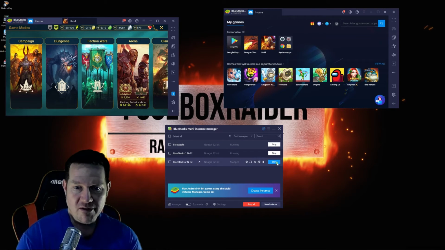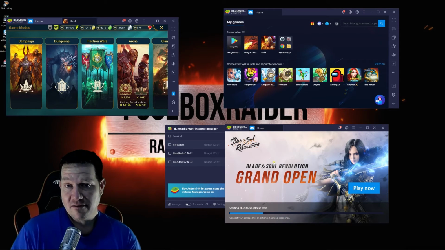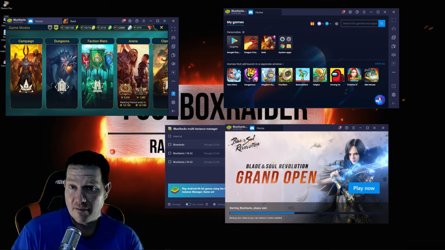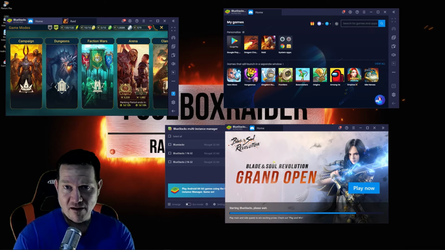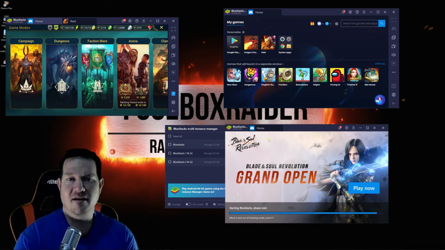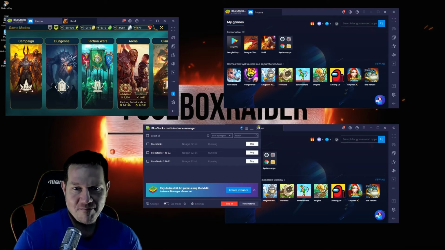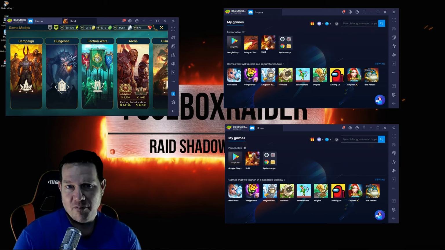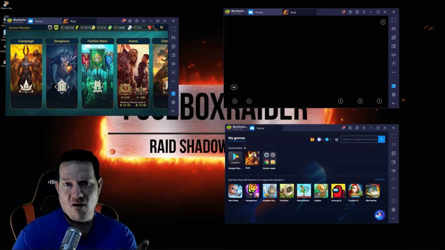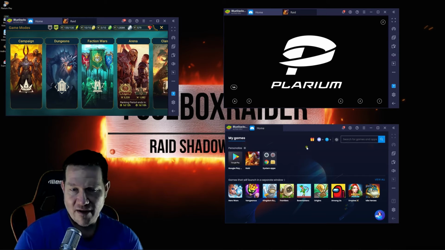So I've opened up Grease Trap's version. This is my third account's version, which is uncommon. Now for me in real time, this is smooth and flawless. I have a feeling this is going to put a little bit of a sluggish drain on my PC. You can close the multi-instance manager, and now you can open up RAID in all 3 different accounts. They're all set up to a different account, and I can auto run all night on all 3.